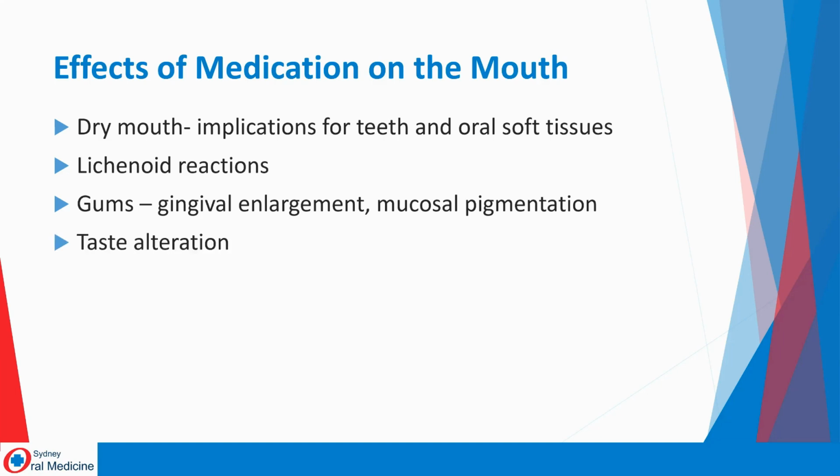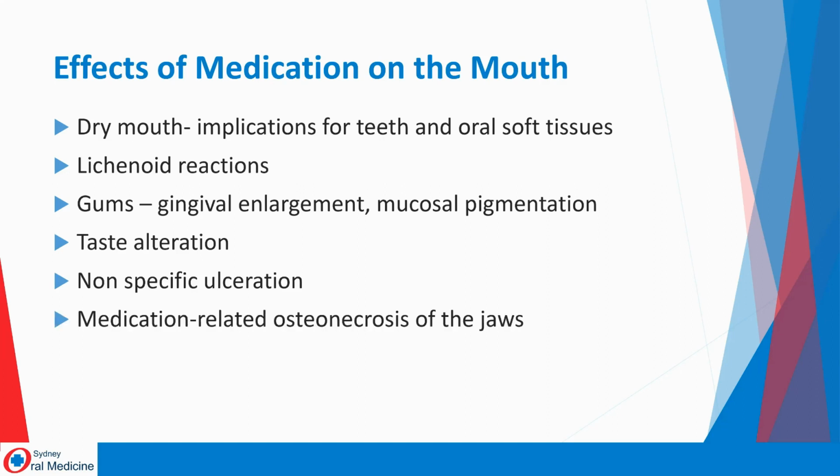We're going to talk about taste alterations and how this can affect patients. Some people can develop non-specific ulceration of the lining of the mouth. There is a condition called medication-related osteonecrosis of the jaw, which we will talk about today as well. And then we're going to touch on how medication can affect tooth development.